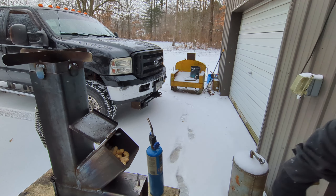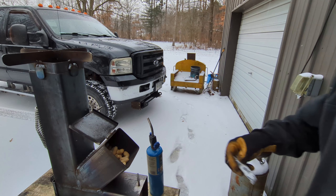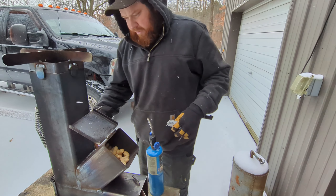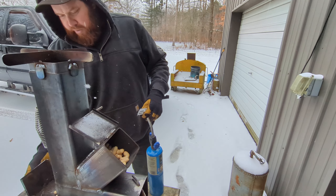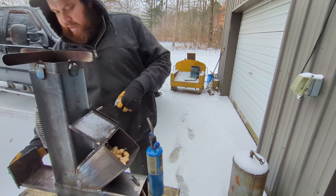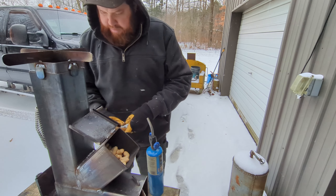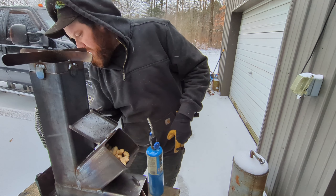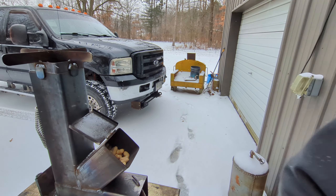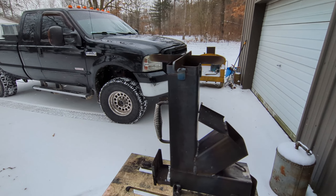These are leftovers from my little adventure of trying to grow peanuts. They're probably no good at all — they weren't very good to eat in the beginning because they're raw, and now that they've sat in the garage for quite a while they probably won't even grow, so the rest I'll probably feed to the birds.